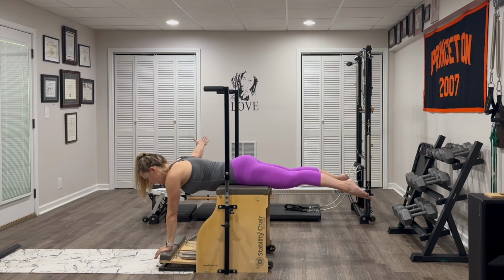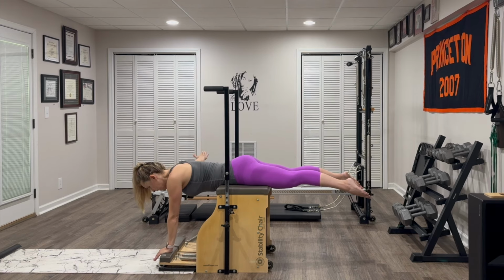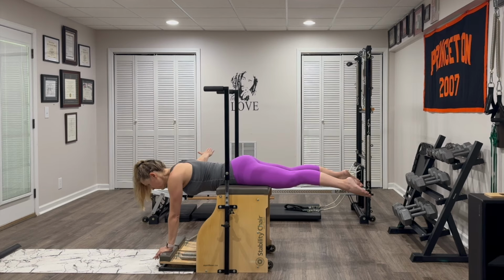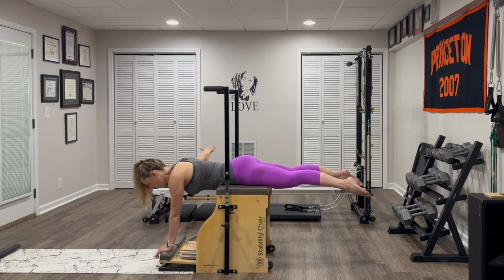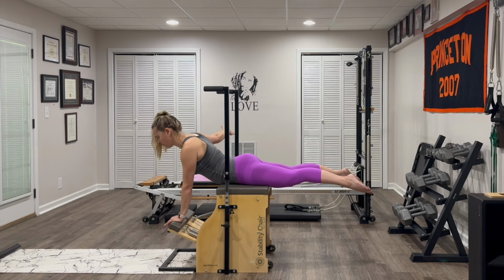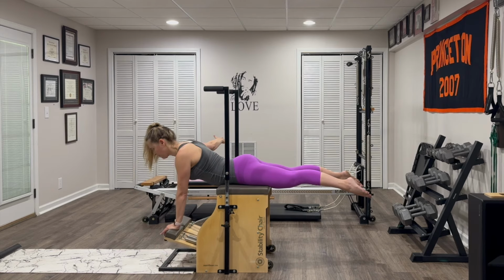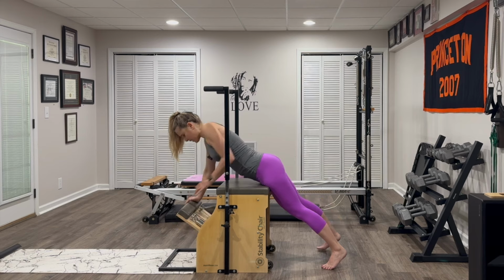Right arm out to the side, abs are tight. Lift that chest up again, doesn't have to be super high. And then lower down. So you'll feel that left side of the back activating a little bit more. Two more. Last one. Push it down. Put both hands on the pedal and then scoot yourself back a little bit.